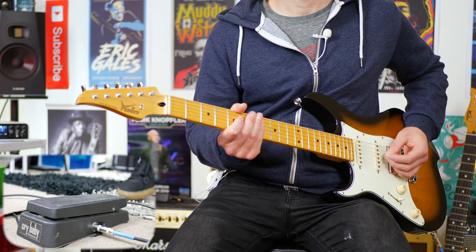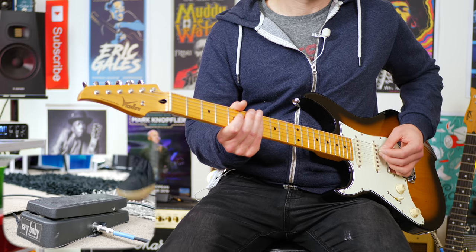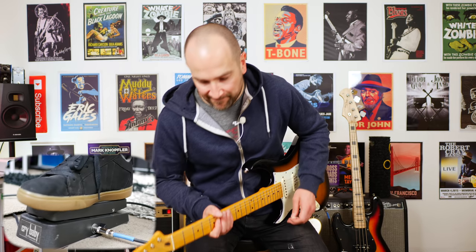Now, you can get into some of the cool stuff that the wah pedal can do. So if you've got a riff that you play without the wah pedal, like. Just something simple like that. You can incorporate the wah and it sounds super funky.